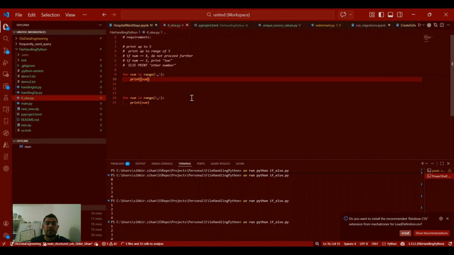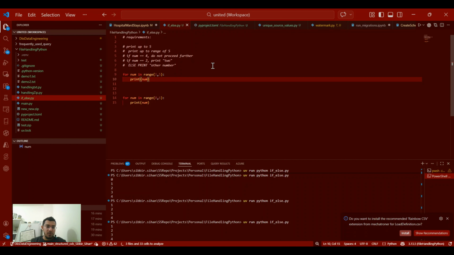So before we learn the if-else statements today, there are a few concepts that I wanted to cover. Obviously one of the concepts is the concept of range. But let's understand the requirements. What we want to do today is print up to 5. But if the number that we want to print equals 4, then we stop printing up to 5. Stop there.